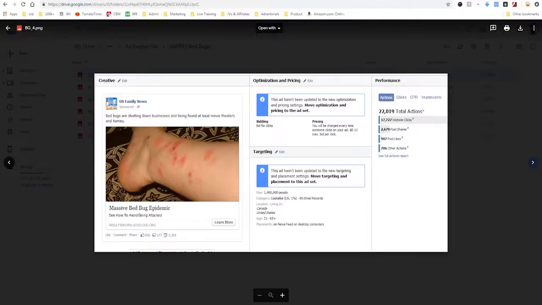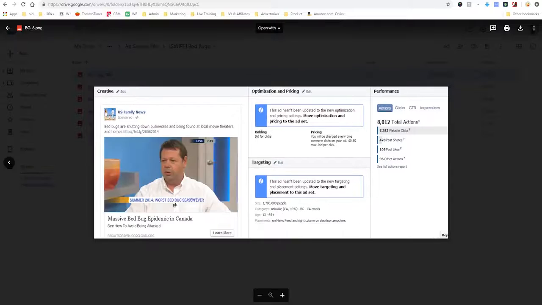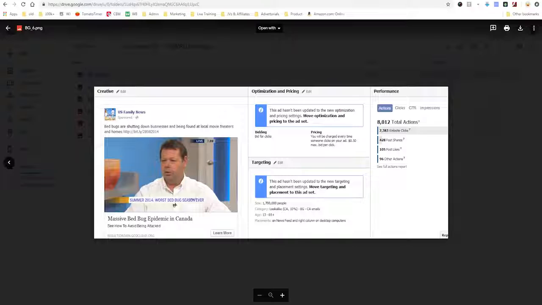Okay, here again, just another image, same language, 3,000 shares, and another image. Here I did something differently. I kind of put the link in the ad, and I put an image from a news article that said summer 2014 worst bedbug season ever. This was a real news story that aired about bed bugs, but I didn't use their logo. This ad campaign made me hundreds of thousands of dollars, and notice the way I target it. You can see all the way I target it and all that stuff.